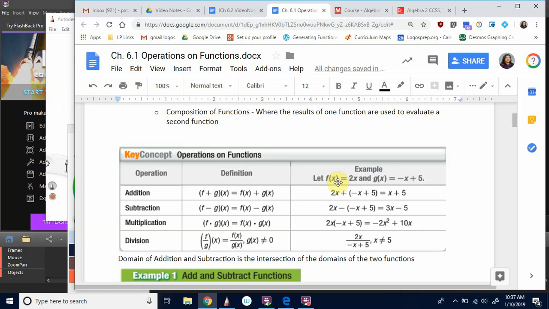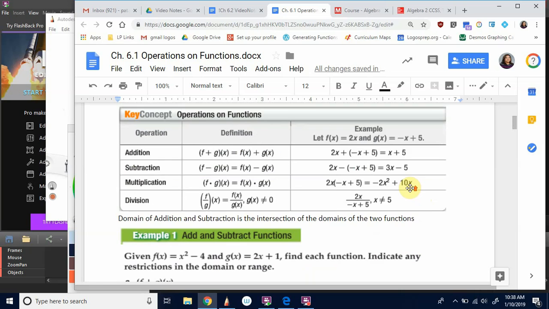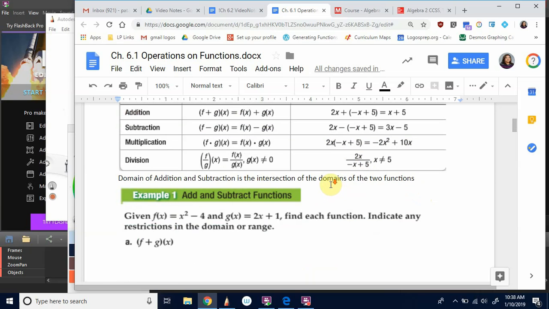So here's an example. They tell you f of x, remember these are just given names, that's why we have f of x and g of x. f(x) equals 2x, and g(x) equals negative x plus 5. So if I wanted to add them, I can do them separately. So f of x, which is 2x, plus negative x plus 5 equals x plus 5. Same thing with subtraction. However, you're subtracting a binomial, so you have to distribute that negative through, so that becomes 2x plus x minus 5, which gives you 3x minus 5. They just don't show you all the work. And then multiplication, we're just multiplying, we're distributing, correct? And then division, we're not going to divide it, we're just going to simplify and then find any restrictions.